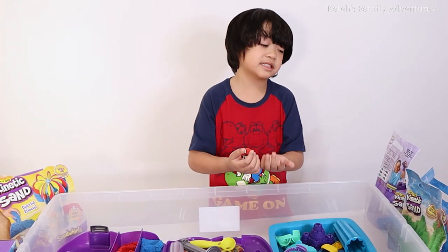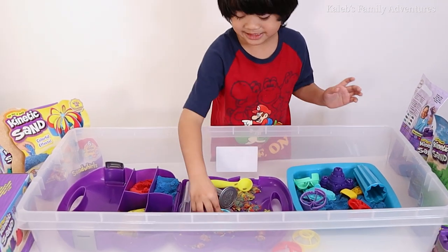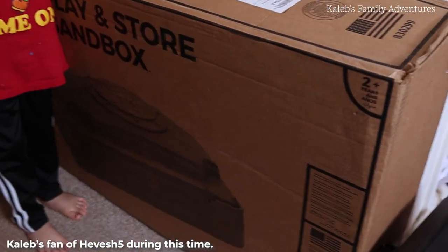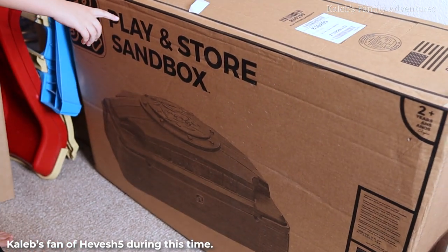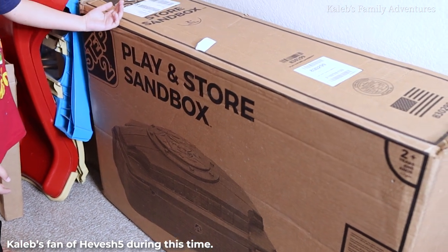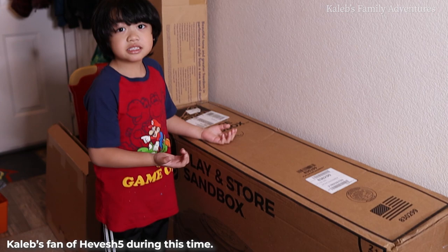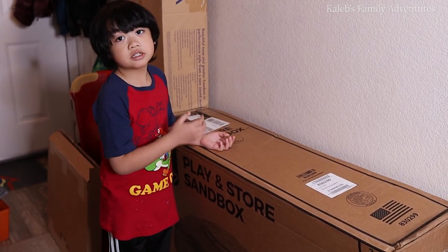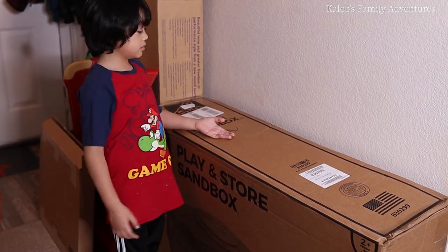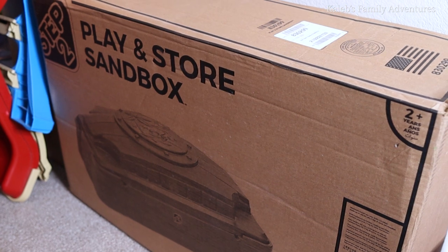We have a sandbox that's too big, but we have this rectangular thing so not to get messy anymore. This is our giant sandbox. It's too big, so we cannot fit it in the house. It's a play and store sandbox. We cannot vlog if it's like this, too big. It's an outdoor sandbox. Maybe sometime we'll unbox this, because right now we can't unbox it because it's nighttime. Also, it's snowing. Can't go there. Too cold. Too freezy.